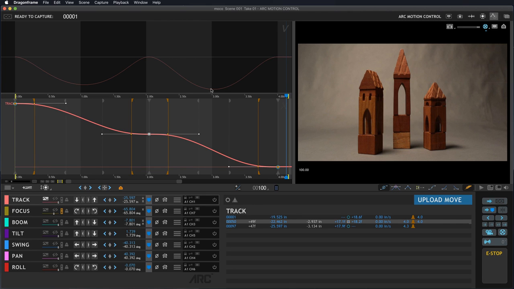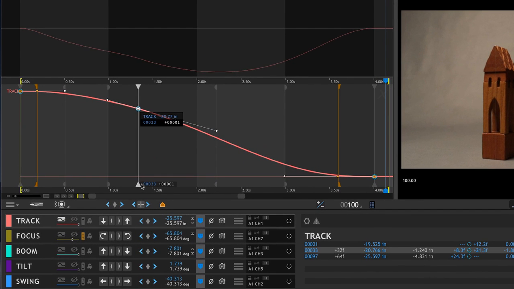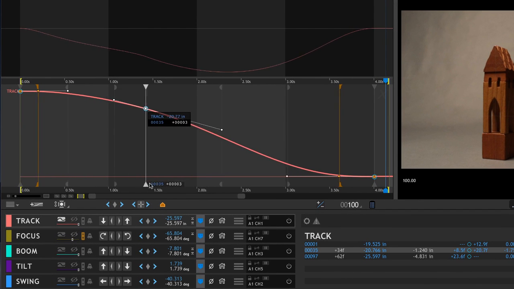Okay, let's look at another keyframe style. I'm going to just get rid of this key here in the middle. And by the way, you can always add a key just by double clicking on the line. And then if I want to move this keyframe's position in time, it's easy. You just slide it down the timeline.